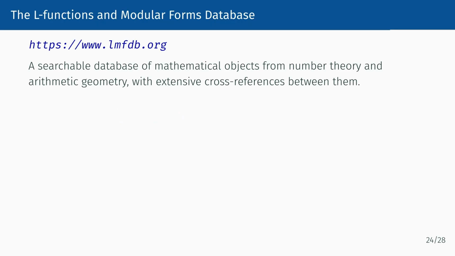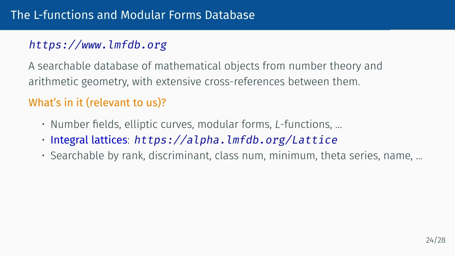But I also want to tell you a little bit about the LMFDB. So the LMFDB is a searchable database of mathematical objects from number theory and arithmetic geometry that has extensive cross-references between the different fields and domains. What's in it? Pretty a lot. So there's number fields, there's elliptic curves, there's L-functions, there are modular forms, there's groups, there's Galois groups, and many other things that you can explore.